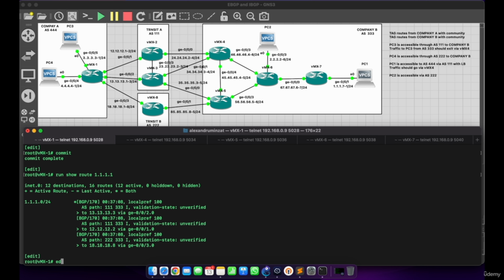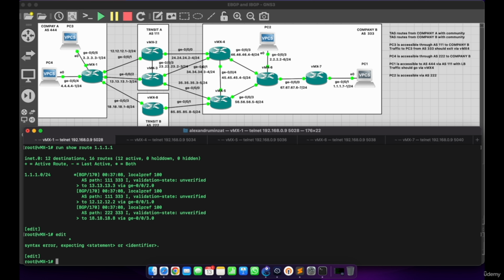And we don't want it to be learned from just one place. We want to perform load balancing using two transit A routers. And we can issue the following command: run show route forwarding-table destination 1.1.1.1.